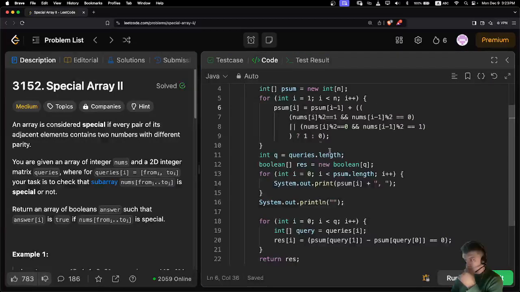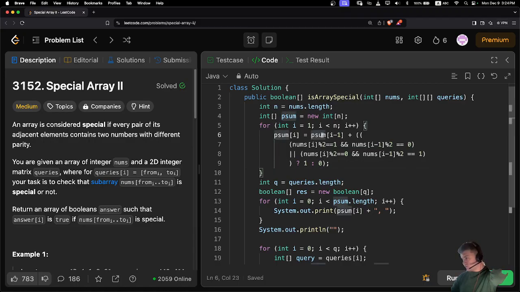Still, why is this so? P sum equals p sum previous plus nums i. Why is p sum this?